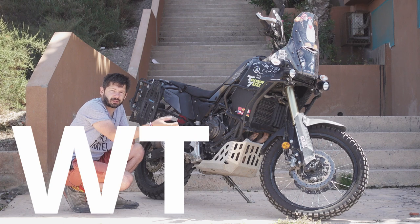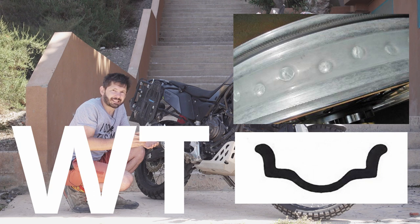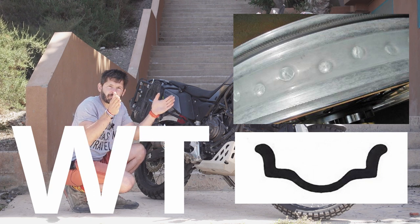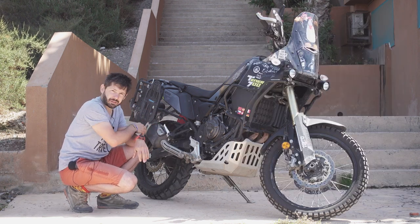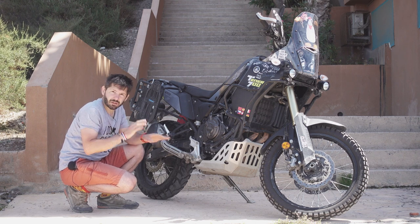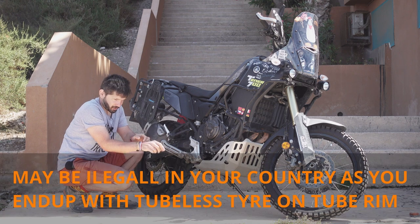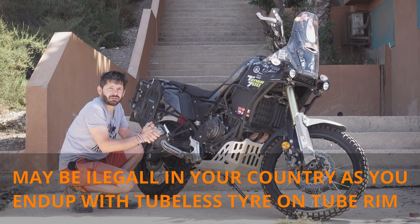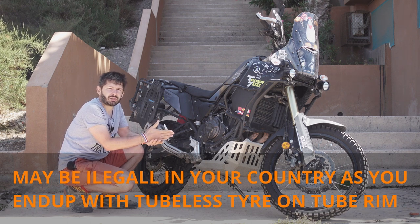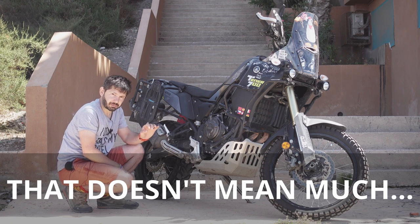WT rim in the front, the normal rim, same profile, but it doesn't have those safety humps, which means that the tire could potentially, on some occasions, pop off the bead. You can convert WT rim and MT rim to tubeless, there's no issue with it, but the front tires, because they are WT rims, non-safety rims, a lot of people will be scared to do that because they may be illegal issues. I have never bent the rim. I have never popped the tire off the bead.